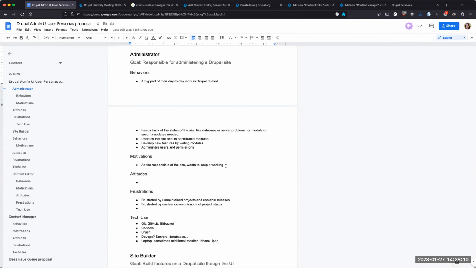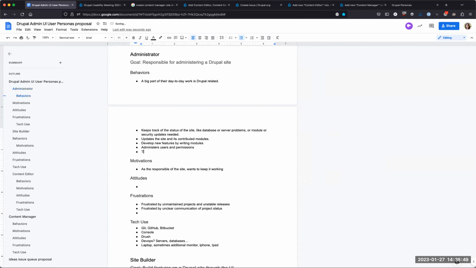Simo, I see you've unmuted yourself, but I don't hear anything. Yeah, I was thinking the administrator probably does troubleshooting. So they're keeping track of the site, but also doing maintenance actions like clearing caches. Okay, troubleshooting, I think that's a good thing to add.